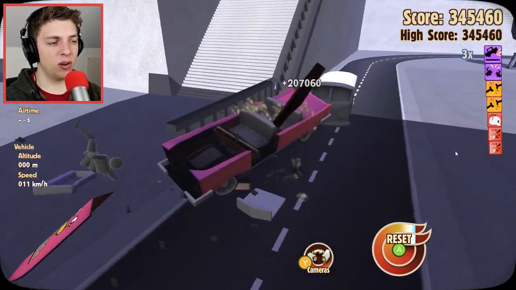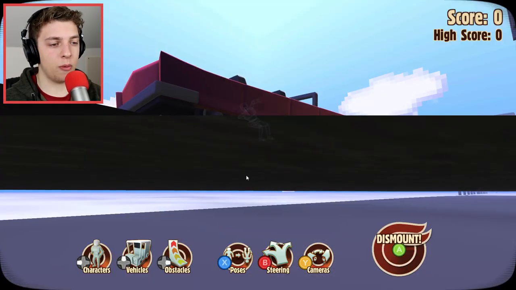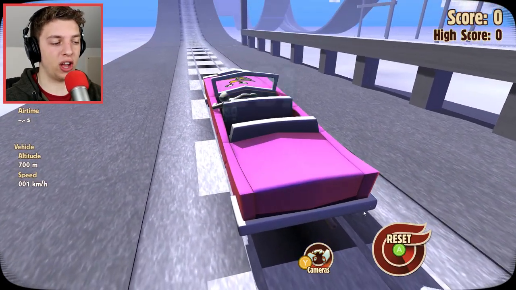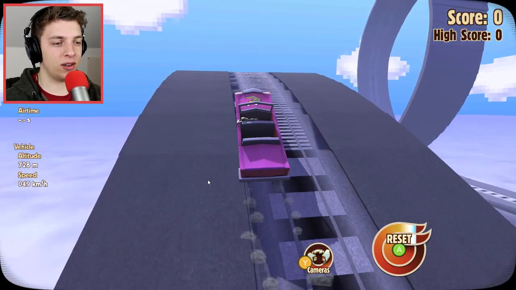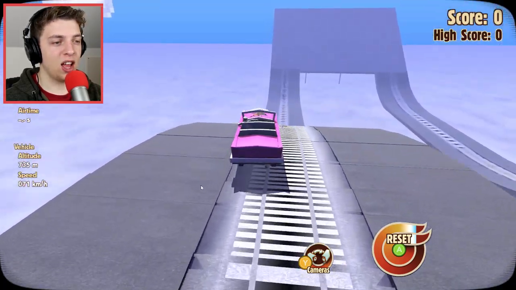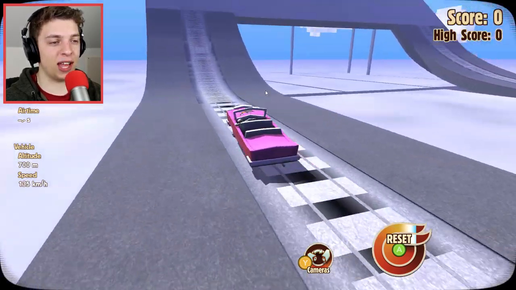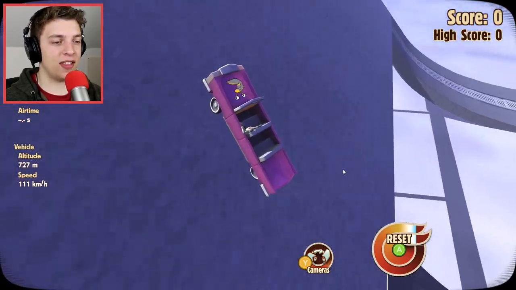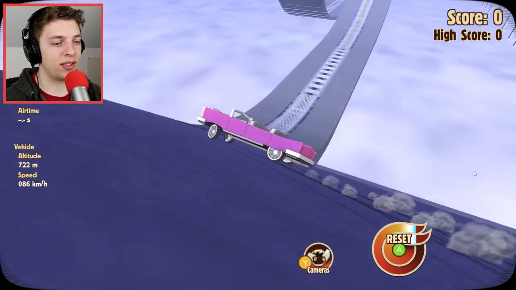Wait, is that... Whoa! Is that it? What the? All right, we have the roller coaster. Good luck. We are not going to make it in this. Wait, what the? Was that to stop us from going too fast or something? This does not look like a safe roller coaster. And it keeps flinging all around the place. This doesn't look like it would be at a roller coaster park. I don't know about you guys.